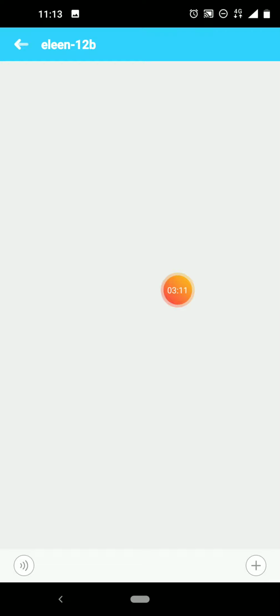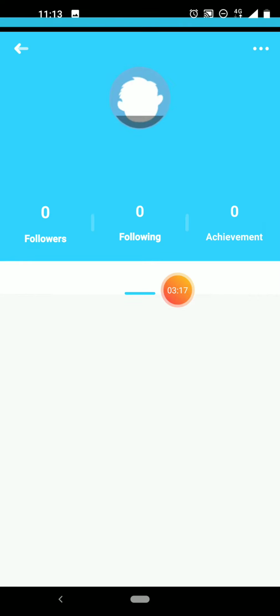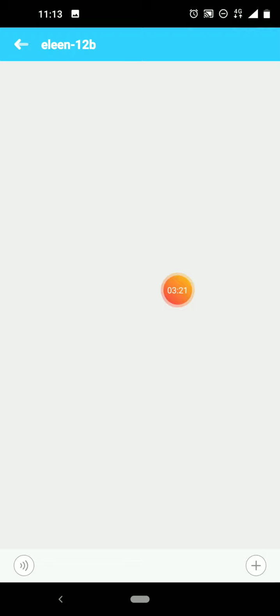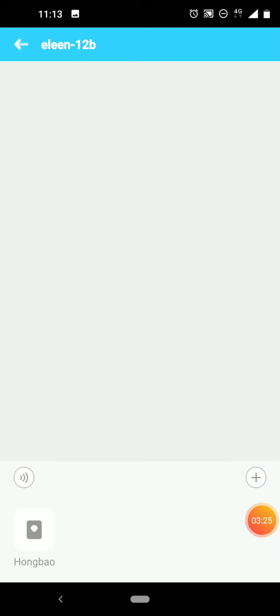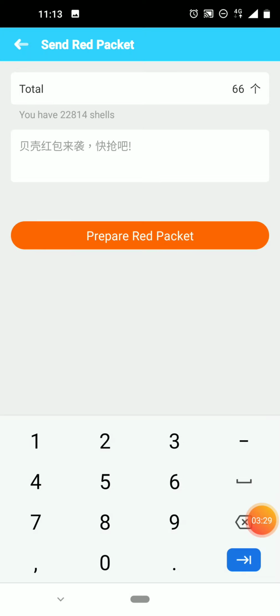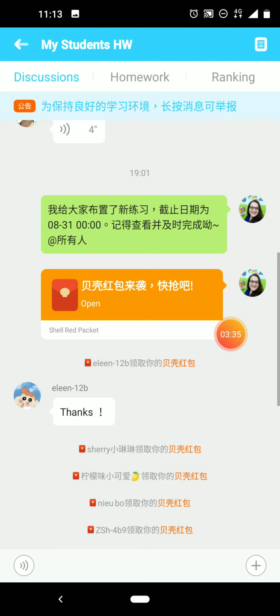I've never had a conversation with her before, but I'm just going to... You can click on her profile picture, tap the chat icon next to her profile picture at the top, and once again, the little plus in the bottom, the HongBao, and then type the amount. And I'm going to give her 66, which is another lucky number. She has 24 hours to open that envelope.